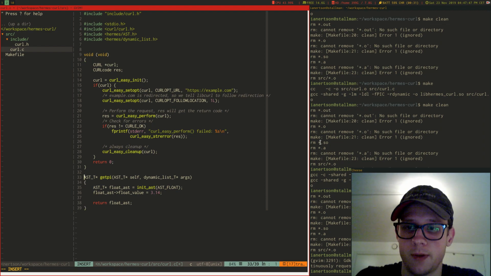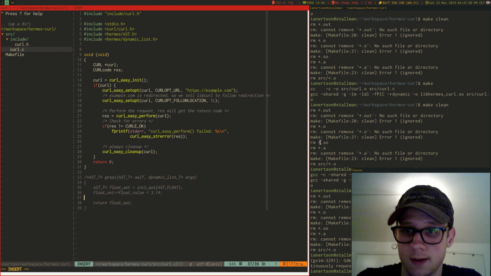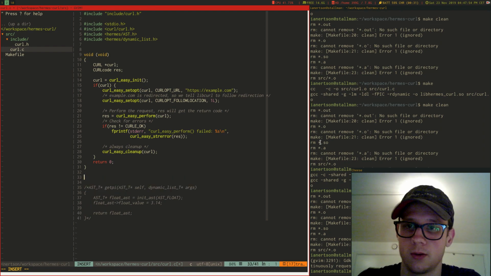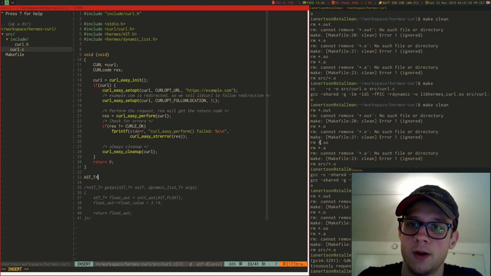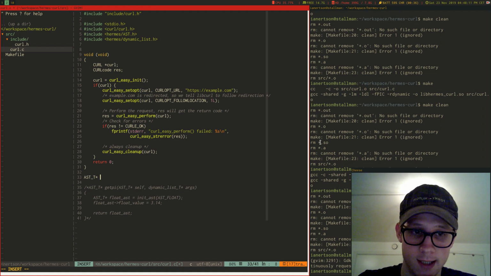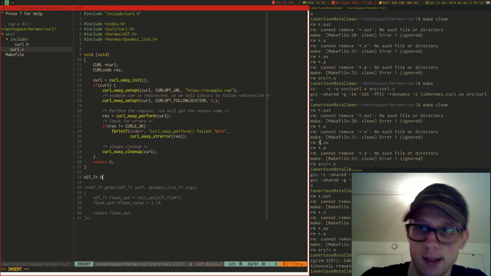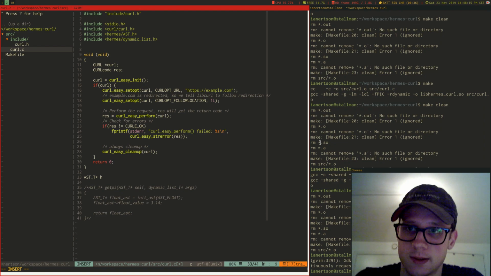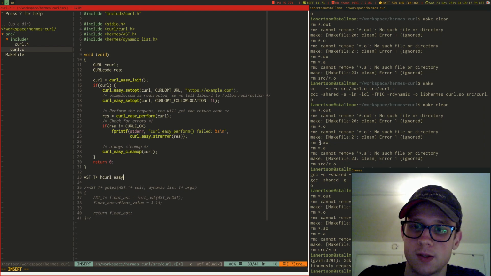I'm just gonna keep this code here for reference for now. I'm gonna do ASTT. I'm gonna prefix everything with an H because it's Hermes, so that we don't clash with names and stuff. At least from the beginning. Maybe I change that later, but for now I'm gonna do that. So hcurl_easy_init.